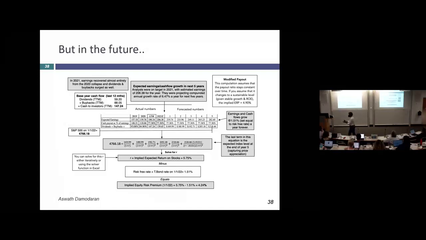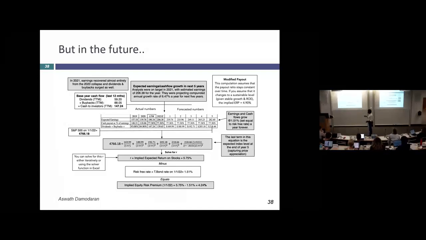So here's what I have. I have what you paid for stocks. I have the cash flows last year. I have the growth in those cash flows for the near term. In the long term, I know what the growth is going to converge on. What do we say happens to the growth rate in perpetuity? It gets close to the risk-free rate. So after year 5, I make the 6.47% converge on my risk-free rate, which at the start of 2022 was 1.51%.